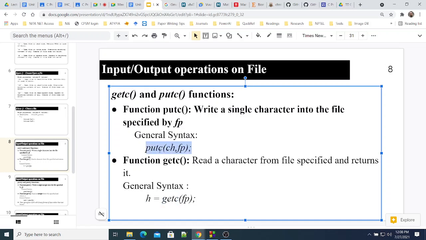Now this function writes into the file a single character. So first the variable which has the character data that you want to write, followed by the file pointer. If you want to pass a character also, it is fine, a character constant. So this will write 'a' into the file. Otherwise, if the character is stored in a variable, it will write that into the file. Okay, simple functions. putc has two parameters, getc has only one parameter, which is the file pointer. putc's parameters are the character that you want to write, followed by the file pointer, which represents the file to which you are going to write.